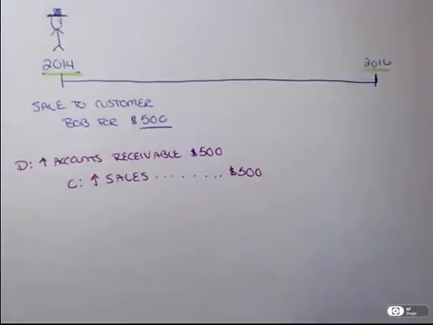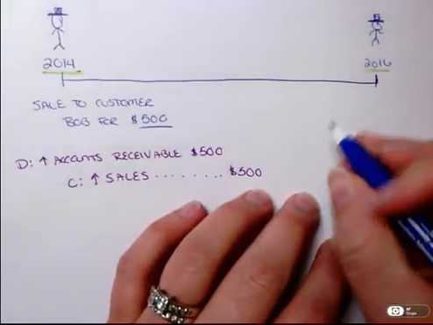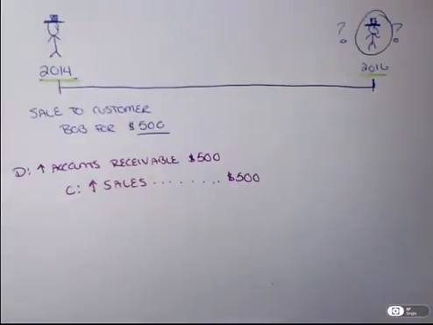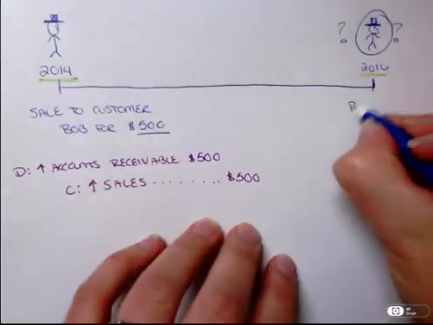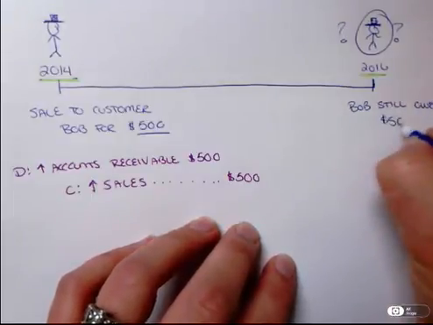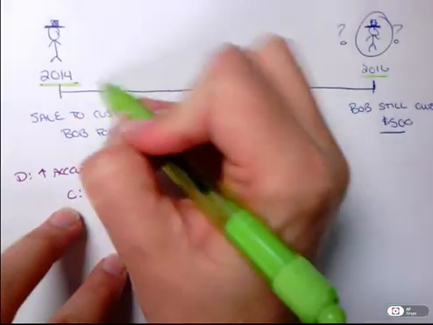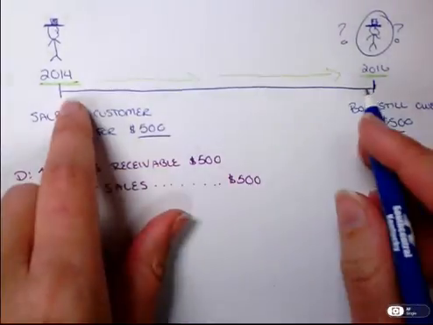Here we are in 2016, and customer Bob is nowhere to be found. We don't know where Bob is. We don't know where Bob's money is. So the problem is 2 years down the road, customer Bob has not paid. So Bob still owes $500. And logically at this point, 2 years have passed. It's a pretty good idea to say he's not going to pay. Let's just go ahead and write his account off so we're not sitting around waiting for it. Now, the problem, though, is that 2 years have passed.